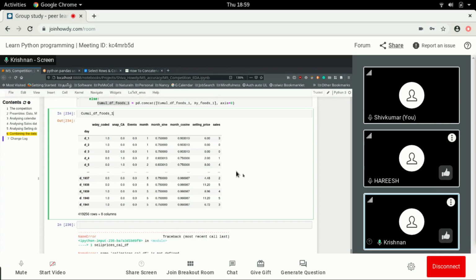Yeah, it is different. What our idea is that because it is category foods_something subcategory, the way it will be sold, given the price and the day, will be correspondingly the same across the year.